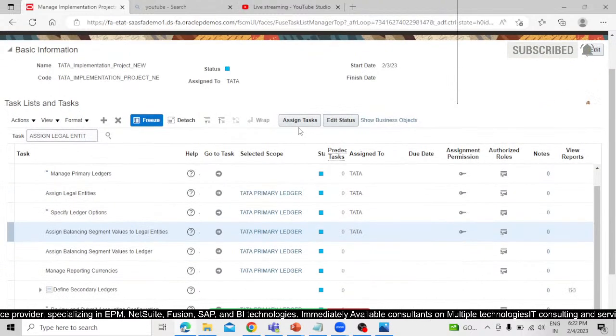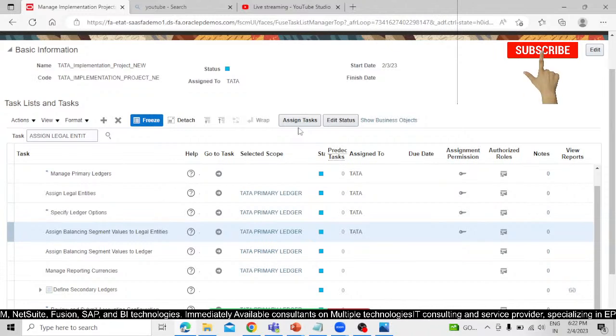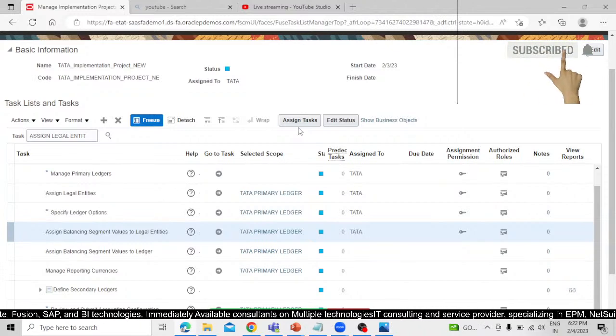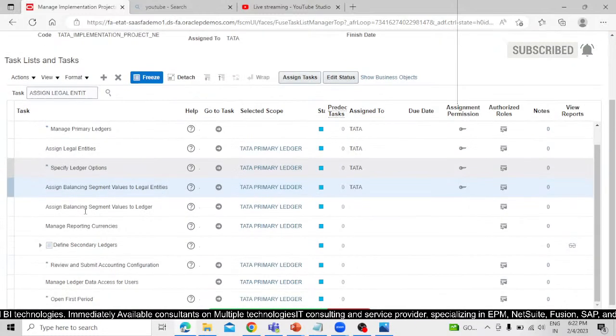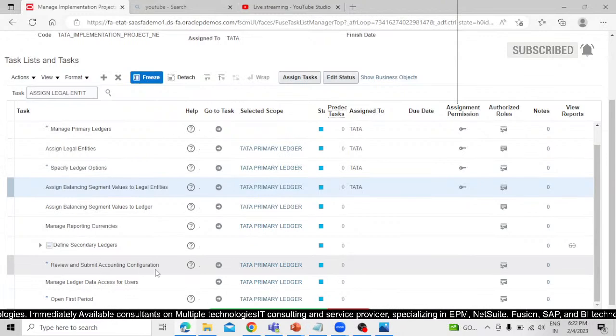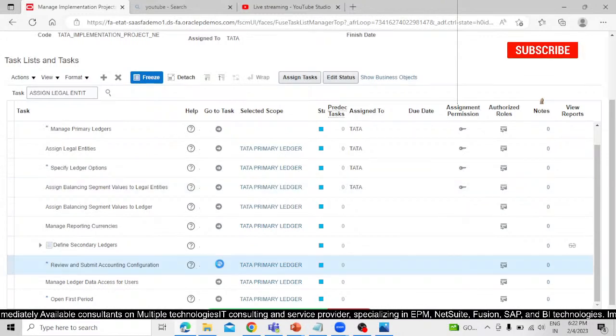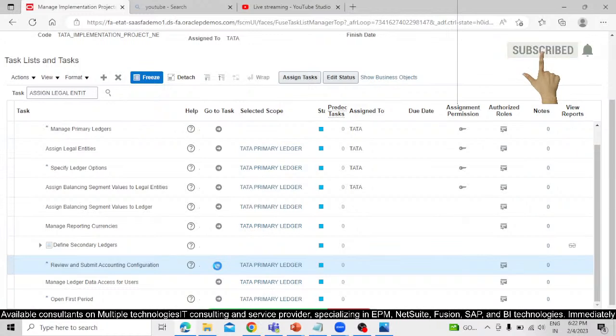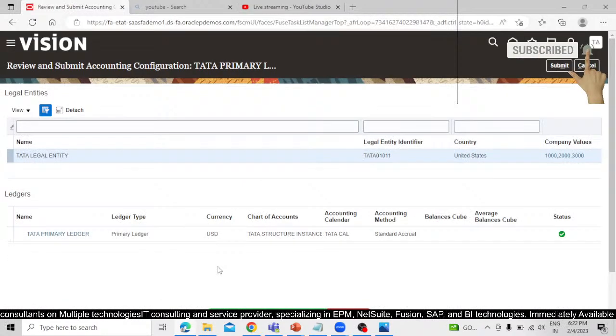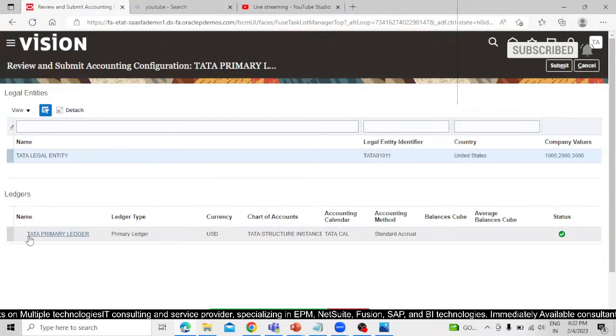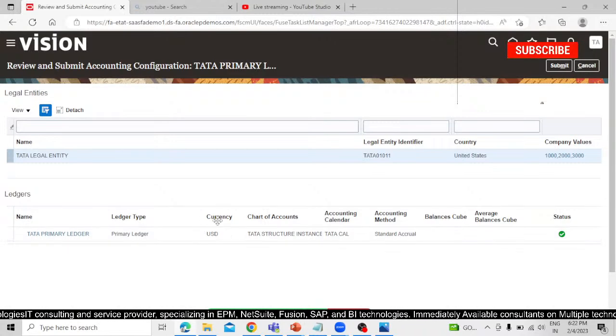Now we have to review and submit our accounting configuration in this application. This is our last task in the legal entity. The task name is review and submit accounting configuration. Click on go to task. You can see this is our primary ledger, ledger type, currency, chart of accounts.